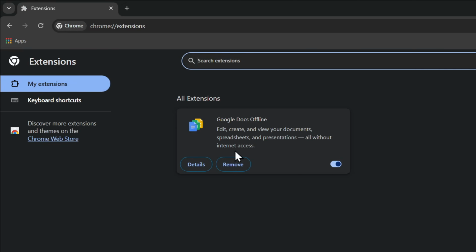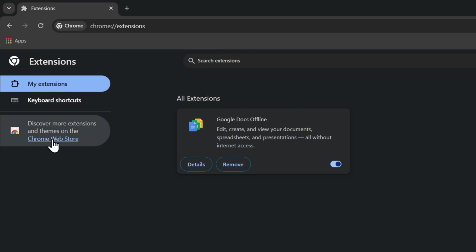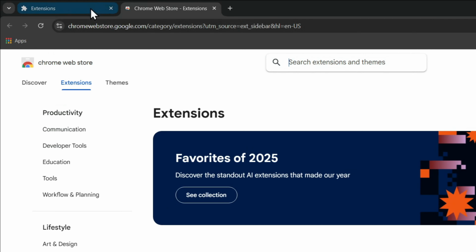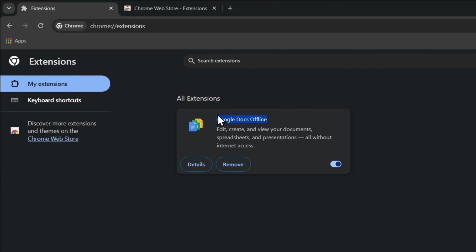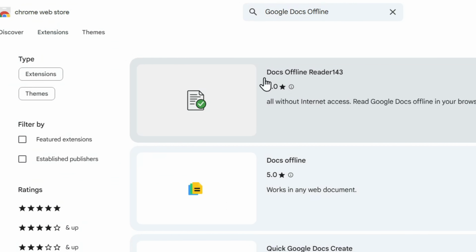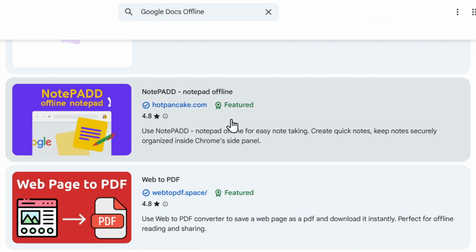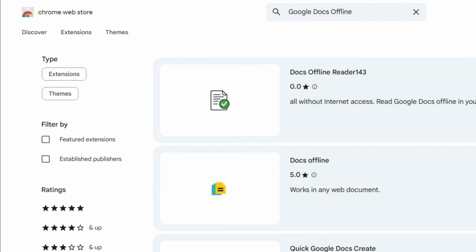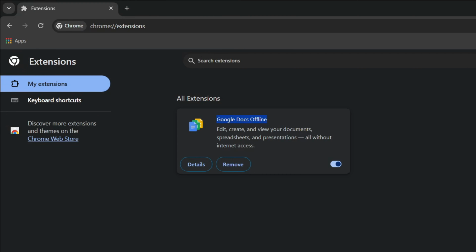You will find the extension, but instead of clicking on Chrome Web Store on the left side, and then you want to go ahead and let's say search for this extension right here in Chrome Web Store and hit enter, and then you will have to search for it manually until you find it. I'm going to show you the best way how you can quickly view an extension page in Chrome.